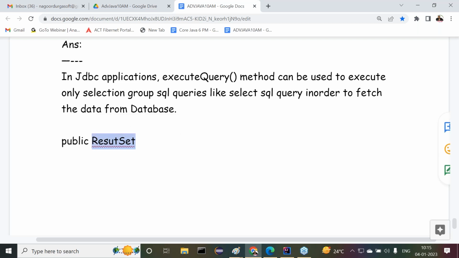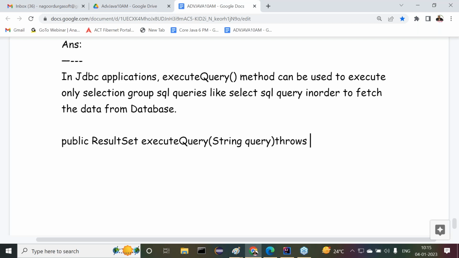ResultSet. Then executeQuery of String query, select SQL query only, throws SQLException. Understand clearly? Public ResultSet executeQuery, then String query throws SQLException. This is what we are having.